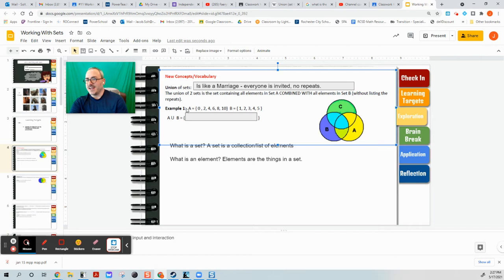Okay, so I have set A here. Set A is equal to 0, 2, 4, 6, 8, 10. Set B is equal to 1, 2, 3, 4, 5.